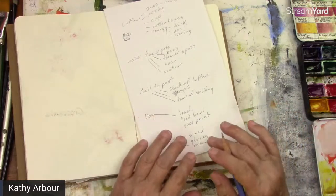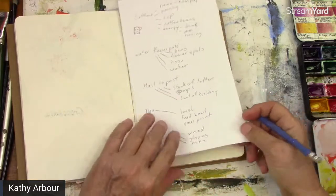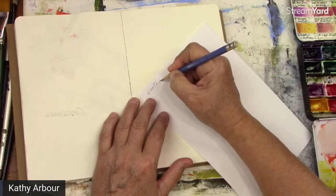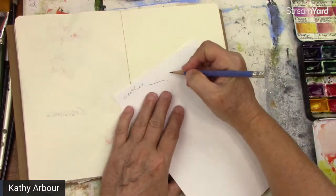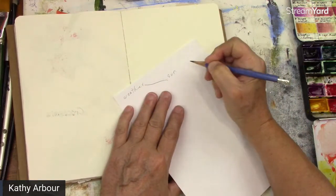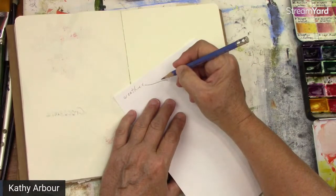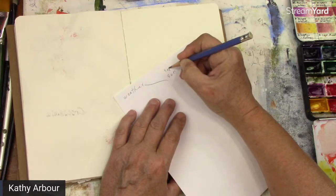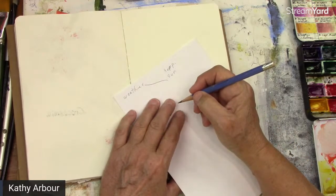Another thing you can also add every day is, what was the weather like? So, weather. So yesterday here was a beautiful day. So put a sun. It was sunny all day. And what else? Temp. Could put the temperature in. What else?